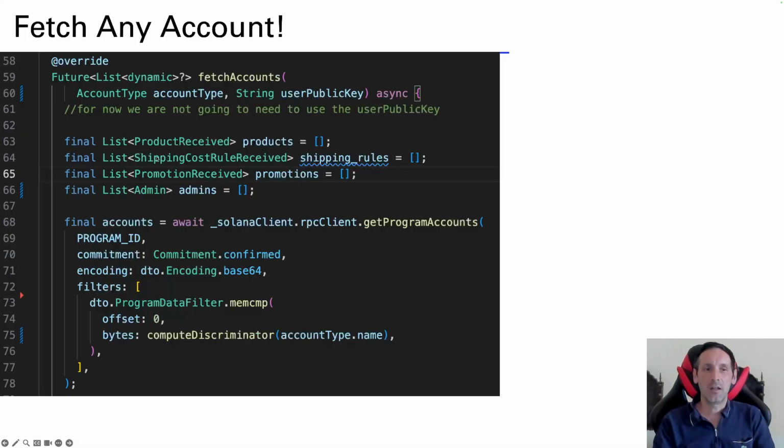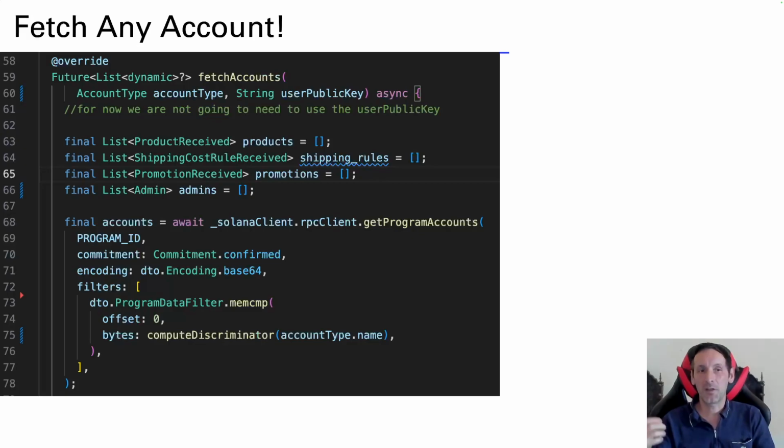I have structs there for products, for shipping rules, for promotions, for the administrator. And as you can see here, the client side, i.e. my Dart Flutter code, needs to fetch these accounts.